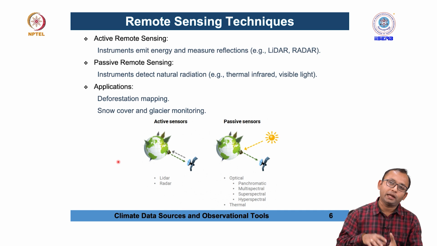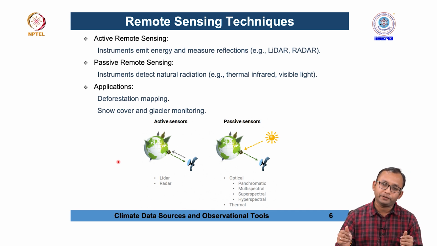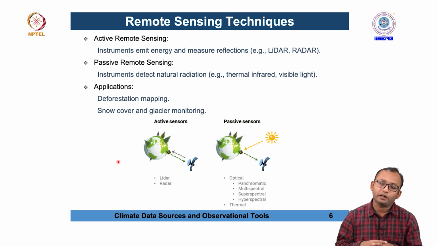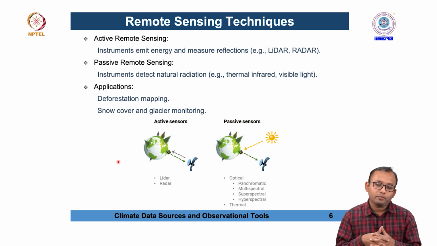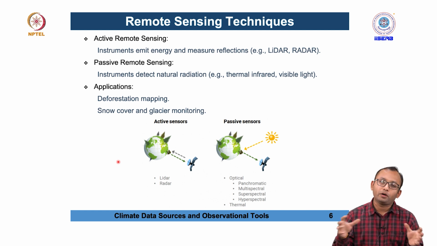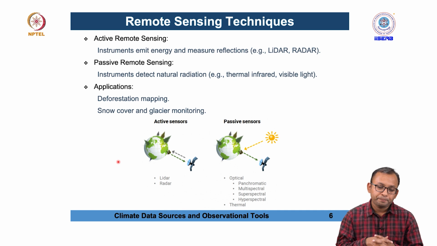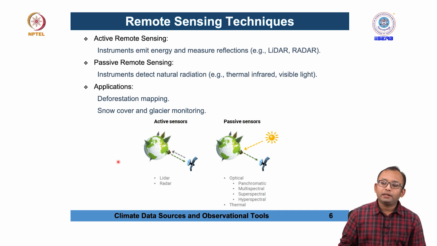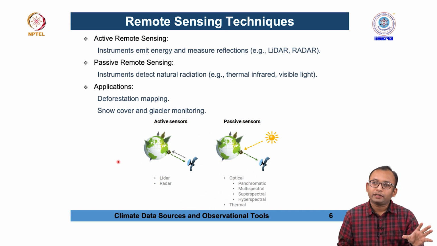Therefore, if there is a night, then it is difficult to capture the radiation which is coming out from the target, because we don't have sufficient electromagnetic radiation in the spectrum where we are interested. For active remote sensing, we need some sort of sophisticated instrument everywhere which can record the data set continuously. So these are the techniques which are used for collection of the data set.